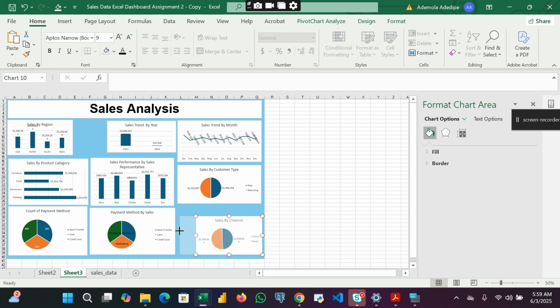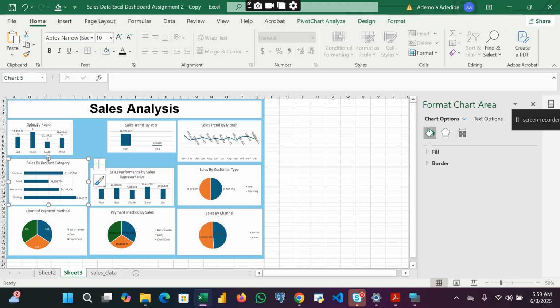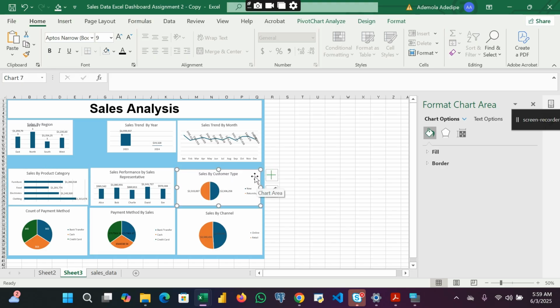So I think we've come to the end of our dashboard creation. Okay, one more thing. Let's add a slicer. You can use a slicer to drill down based on whatever categories of data we want to see.